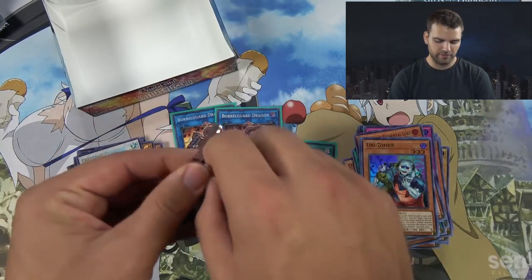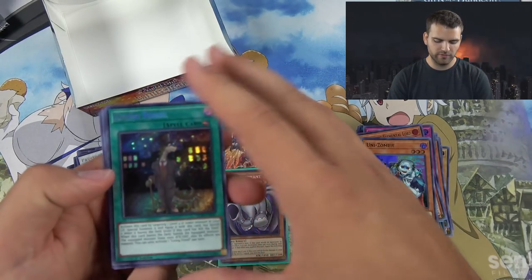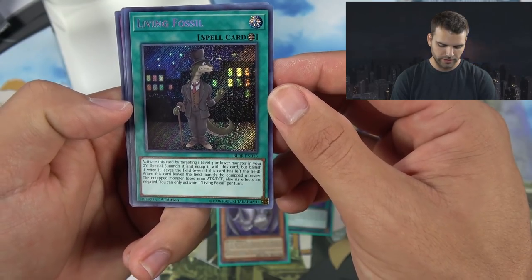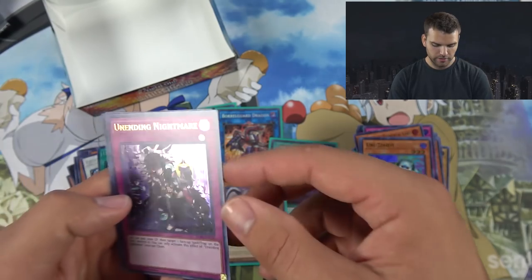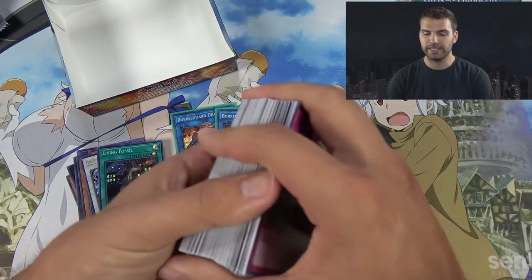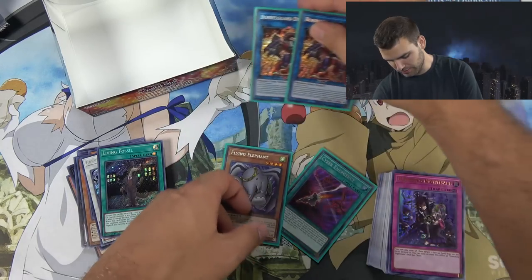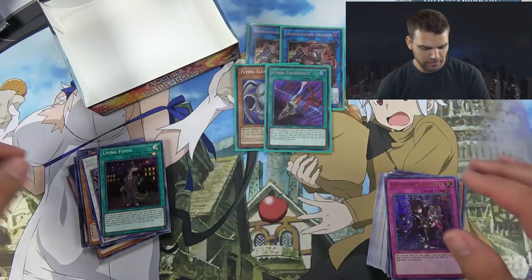And the last pack from this first box, you guys. Yu-Gi-Oh! Ooh, Living Fossil. Cool. Interesting card there. Works well with Banished Dinosaur cards. Unending Nightmare. Pumpkin Carriage again. Alright, well, we didn't get the castle in this one, but we did get two Borlgar Dragons. That was interesting. And a Cyber Emergency. So still not a bad box there.